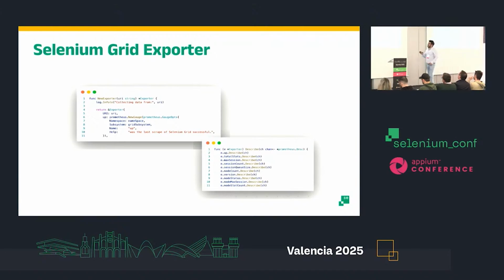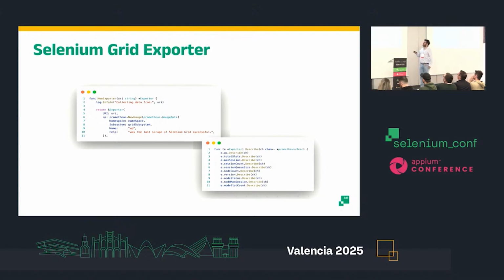Of course, you need to define the metrics, and this has been done here in the exporter section. These are gauge metrics, by the way. Do you know gauges? What is the difference from a counter? Anyone? Do you know gauges, counters? They are typical metrics from Prometheus, by the way. It's like a counter. We want a metric that we can easily increase or decrease, and this is the gauge.